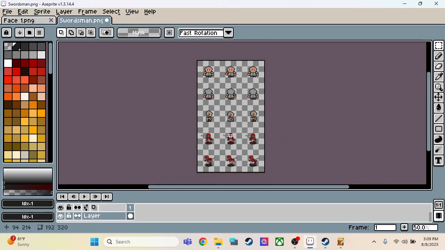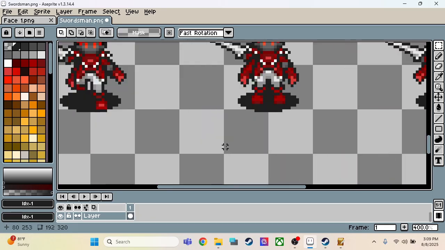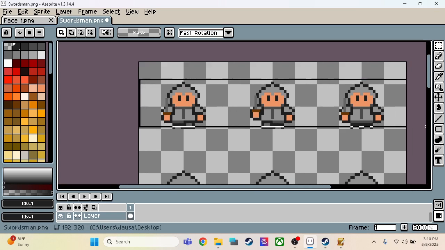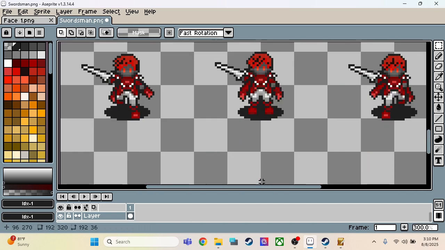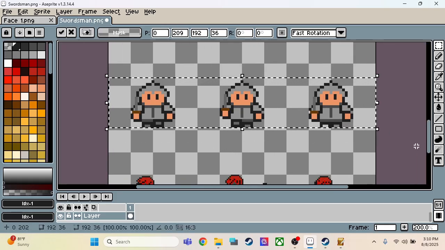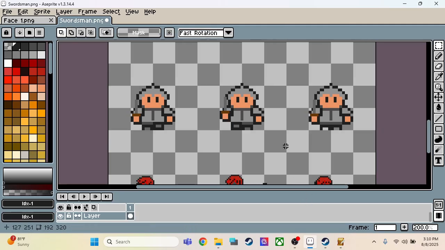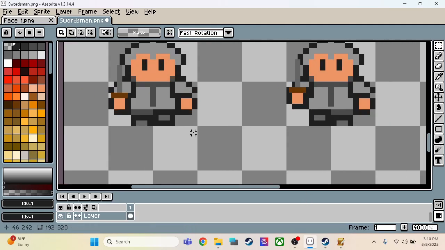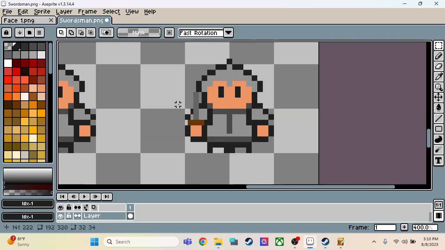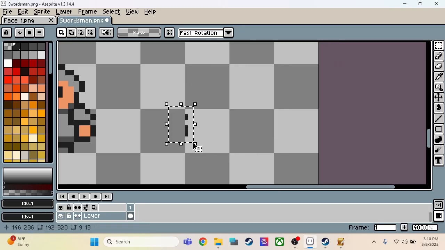Okay, so that is basically how you make a character. Now these other parts, this is a character facing forward. I'm just going to copy and paste this entire facing forward character. I'm going to bring him down here, delete that, put him right there. No, his feet are wrong. So I'm just going to copy and paste him. Sorry, I'm running through this pretty fast for creating a character.